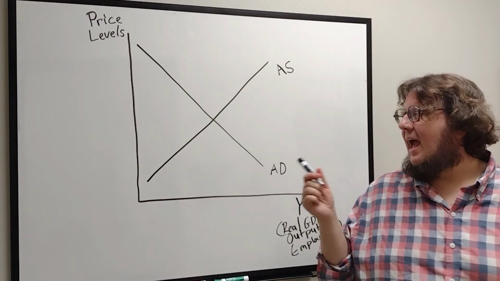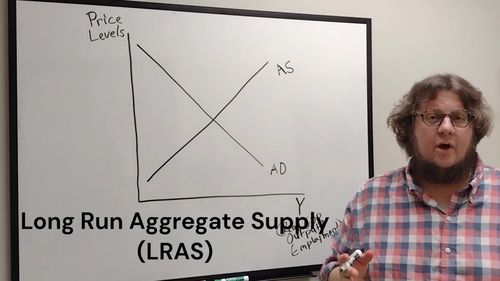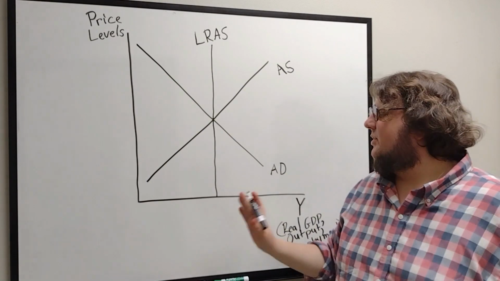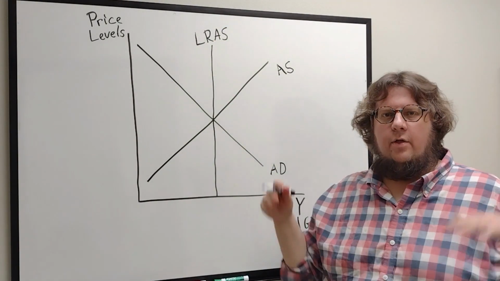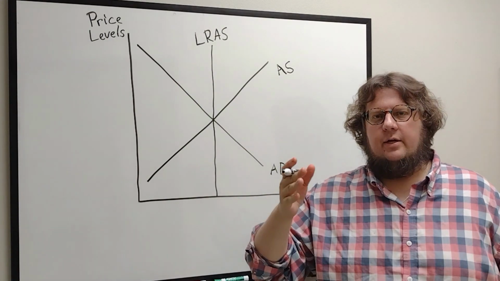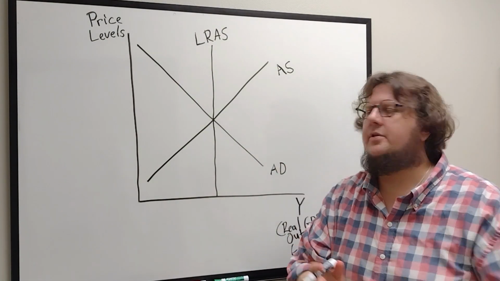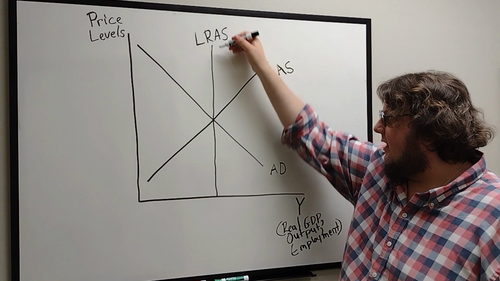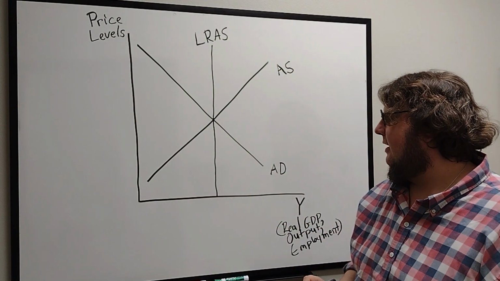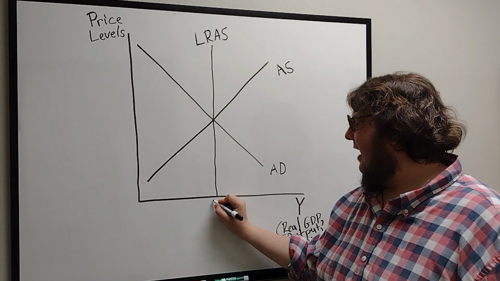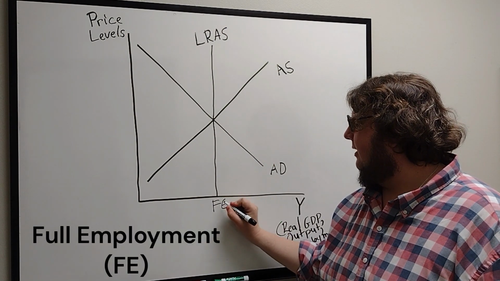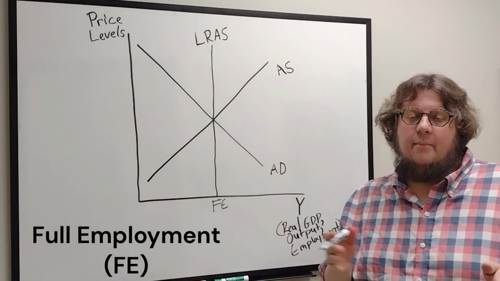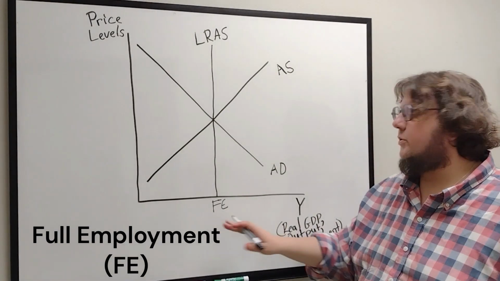Now there's one more graph we need to add to this to make it complete, and that is the long run aggregate supply. Now the long run aggregate supply is kind of like a limit. It is like the waves are crashing against the shore, and here's the limit. Here's as far as the waves can go. This is thought of as the long-term limit for how much the economy can produce. In fact, where the LRAS intersects with the x-axis, we're actually going to call that FE. And FE represents full employment. That represents when economists think that employment is maximized, but keeping the natural level of employment in there. That's what full employment is.